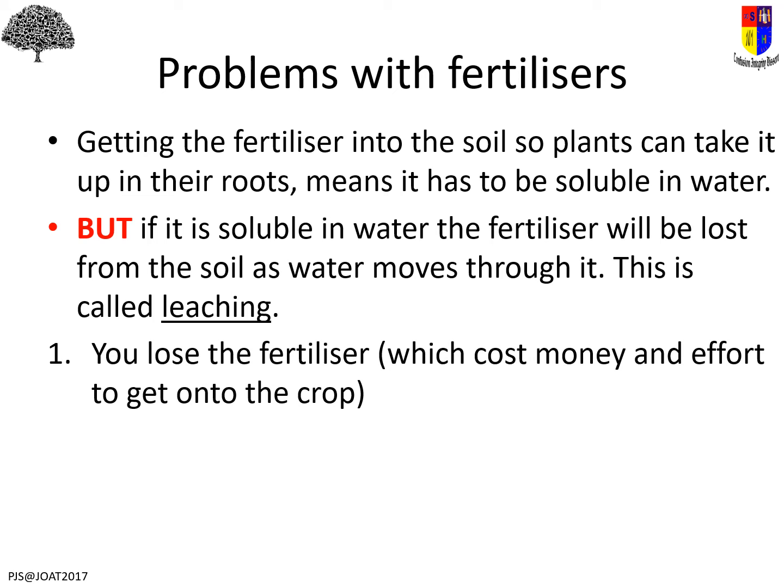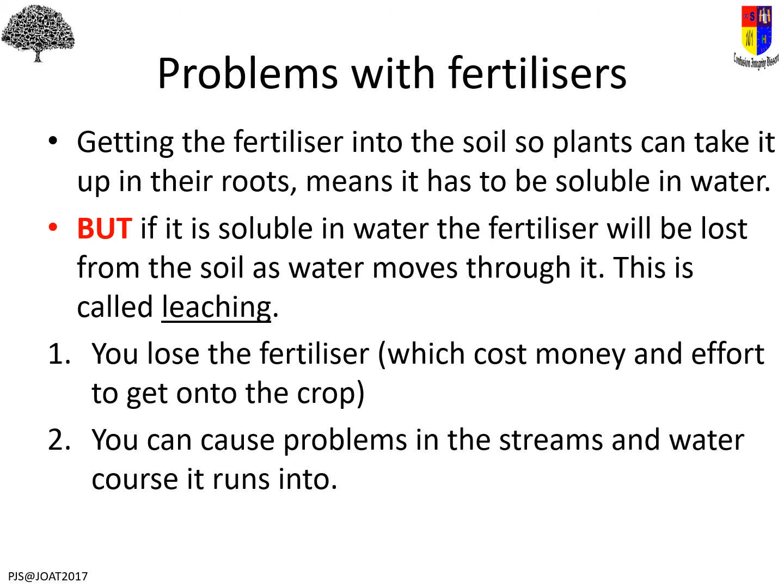So first problem, you lose your fertiliser, and that means that all the money that you've put into buying the fertiliser doesn't get into the crop. Secondly, if that fertiliser gets somewhere else, then it can make things grow where you don't want them to grow. And in particular, you need to know about what happens if it gets into water courses.